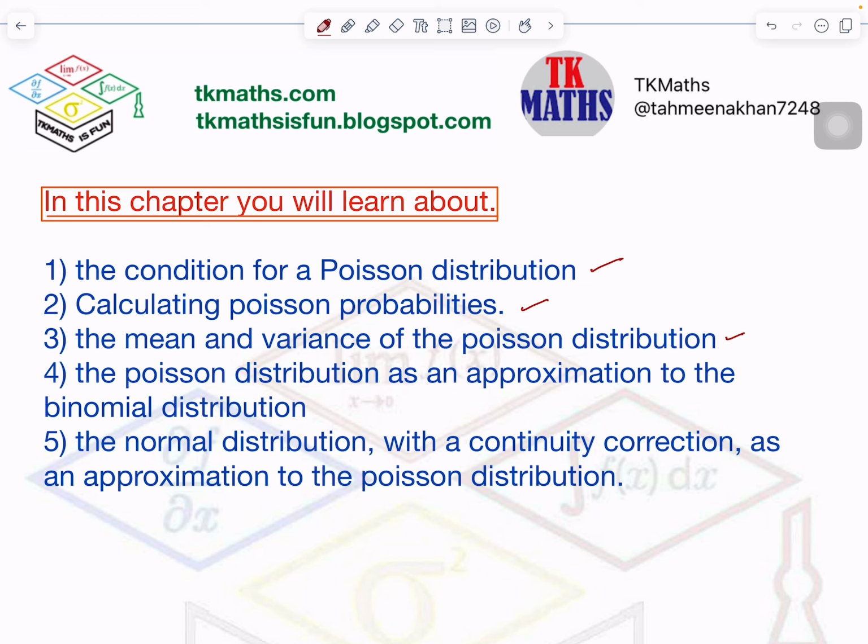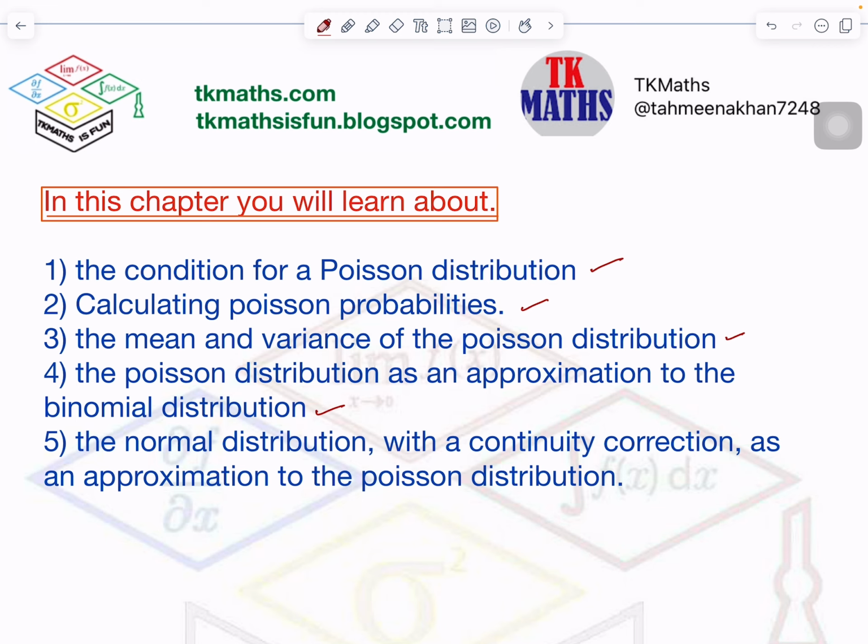The Poisson distribution as an approximation to the binomial distribution. If a binomial distribution question is given to you, then how you will use Poisson to get the answer approximately. Binomial distribution you have done in S1 last year in AS mathematics. But to save time, I have already solved the examples, because these videos are a quick recap of the Poisson distribution. So I'll explain and recap the binomial distribution again.